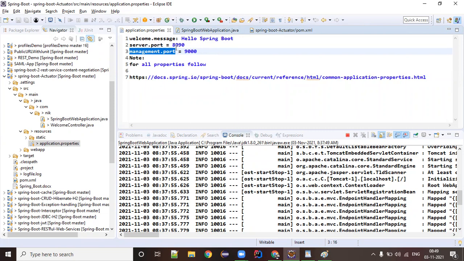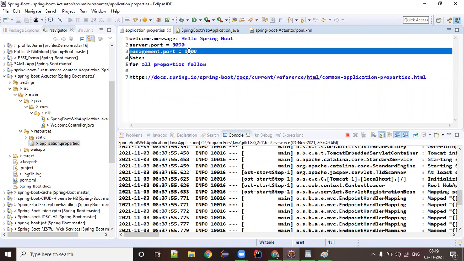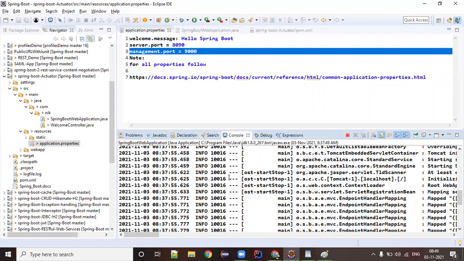Let's have two Tomcats running. It means you have 400 threads. Whatever application-specific URL is there will come from this Tomcat server port, and whatever is related to management and monitoring will come from this port. And that is the reason we have given two ports. So you need to understand everything in depth, what the advantages and disadvantages of all the points are.